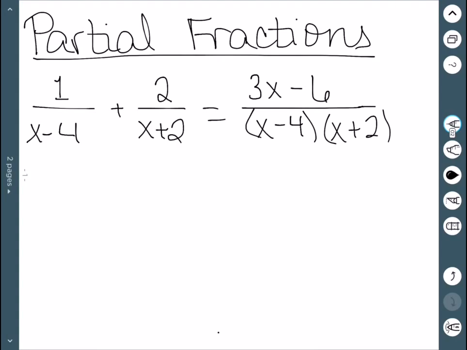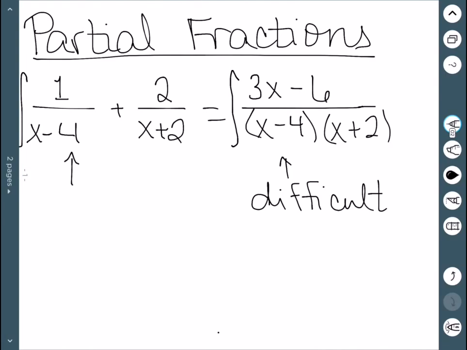So far, anytime in math, this is probably what you wanted to do. However, if I look at the right-hand side of this, if I were to try to integrate this, it would be extremely difficult to do, and as of right now, we don't have any methods to do it. However, on the left, it's much, much easier. So now the idea is to go the other direction. I have this complicated fraction that looks like something on the right, and I want to move it to what this looks like on the left so that we can more easily integrate.